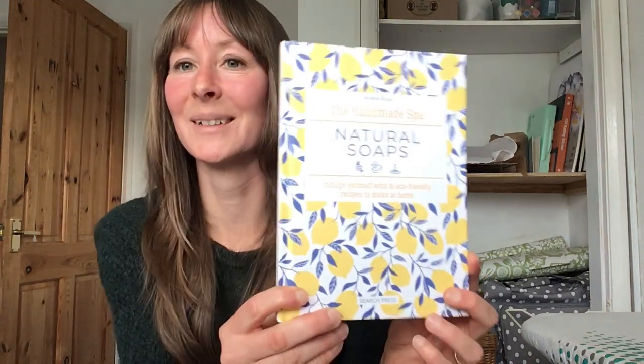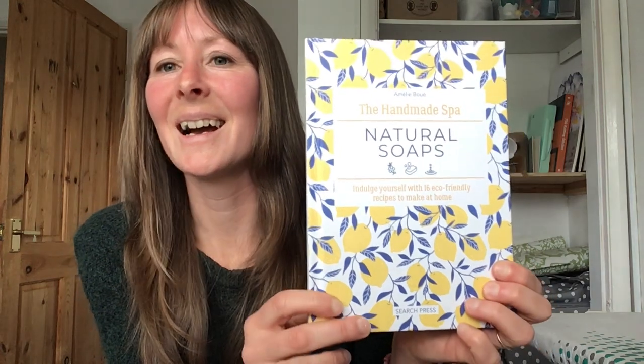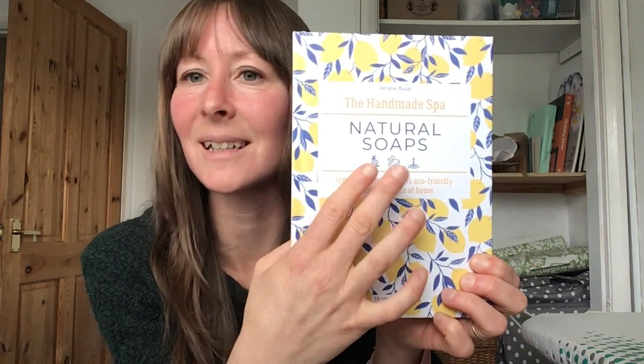I have recently been to Abercarn, which is a great big fabric shop near where we live, with the intention of looking for a couple of zips and a bit of cotton fabric to do a bit of experimental printing, bag making, all of that. And of course I came home with this, which is nothing to do with fabrics. Hopefully I've been able to flip the screen, but if I haven't and you can't read that, it says natural soap.